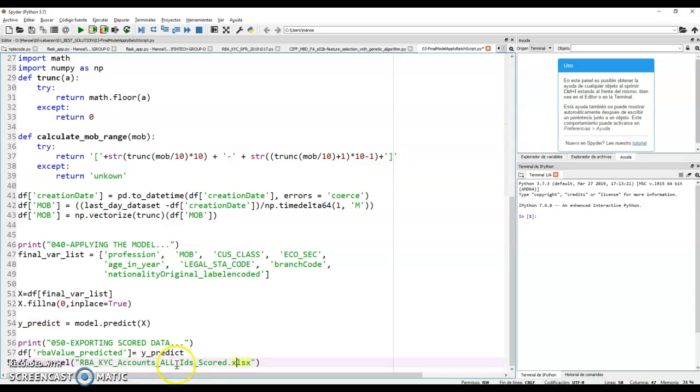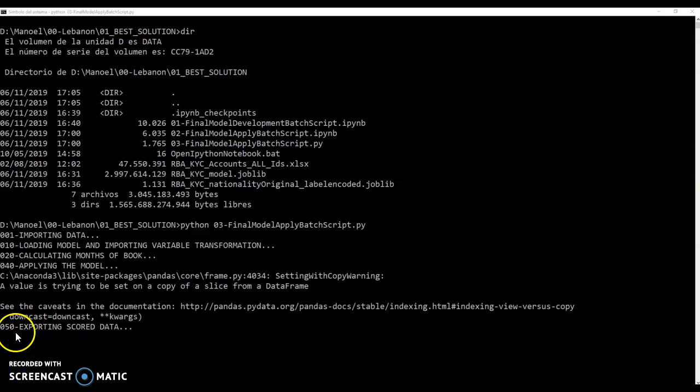So I'm gonna have an RBA score.xls that has a new column with my prediction, which I'm gonna show right now. Now we can see that it's exporting score data.